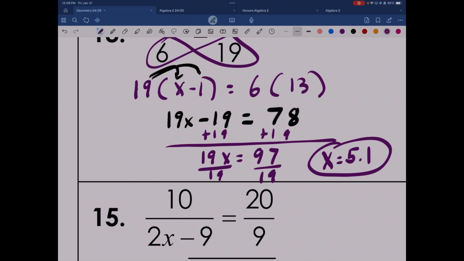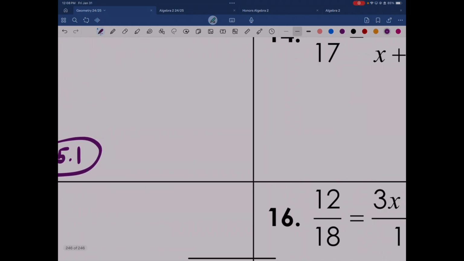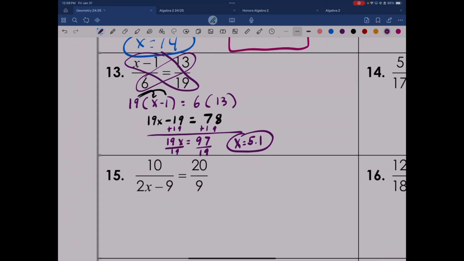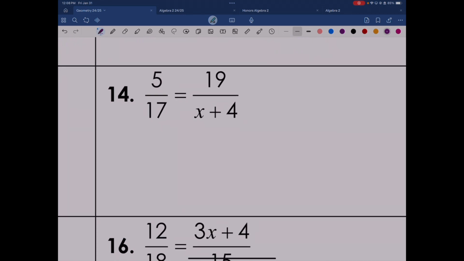There's nothing wrong with decimals. They happen. Okay? And as long as we're solving proportions, put them in decimal form. If you're asked to write a ratio, leave it in fraction form. Let's look at the next one. Any questions with that one? Make sense? We'll just look at a couple more. We're not going to look at too many more.